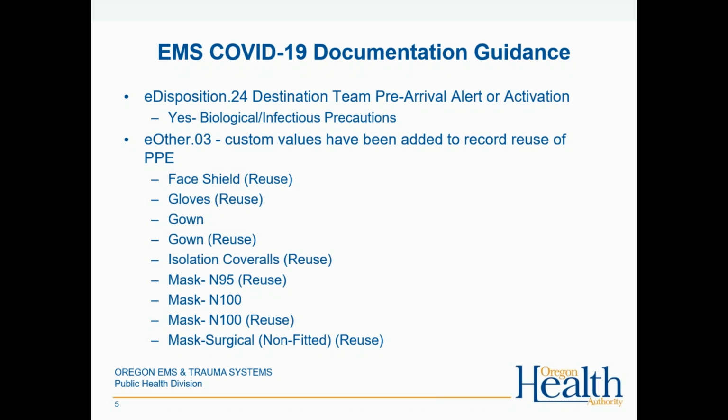And then additional other custom values, and this is again going back to being able to track PPE for specific individuals. There are reuse options for several of these different PPE types. And we've also added the N100 masks. There are some folks in the field using this for intubation procedures, and so we've got those in both the new and the reuse as well.